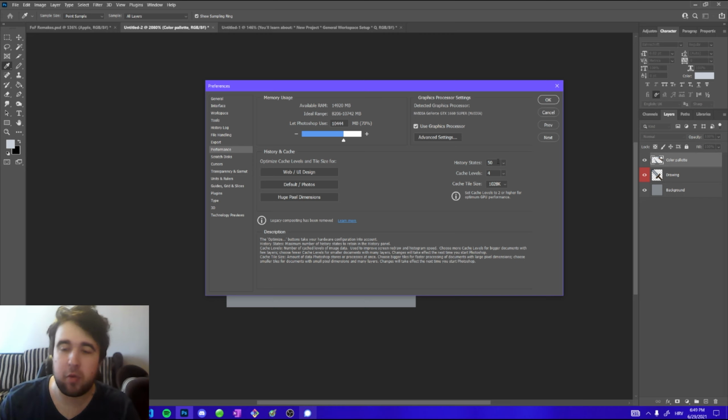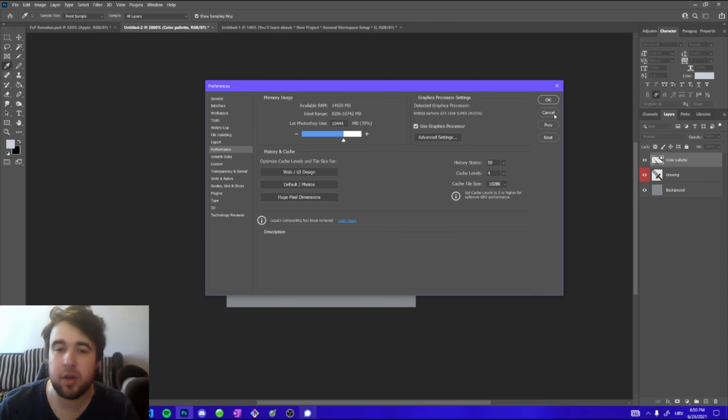So I'm comfortable with 50. If I make a mistake that requires me to rewind time by 50 or more moves, then I've really messed up. And I think 50 is enough. Of course, the more you increase these numbers, the more memory you're going to need for Photoshop to run. So make sure that you have enough RAM for this. Usually it shouldn't take much, but take note.